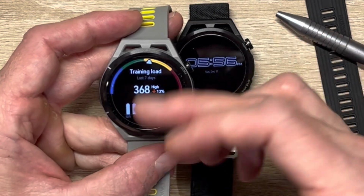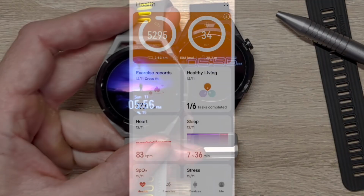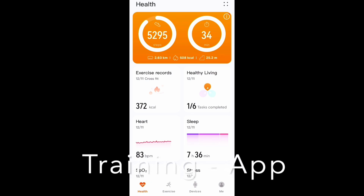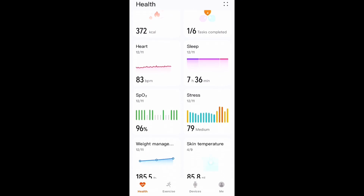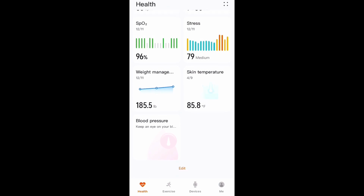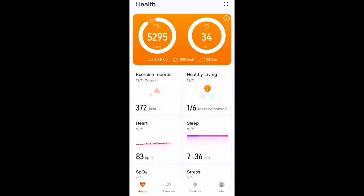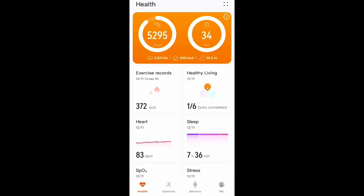But the fact that it has these simple training things, let's look at it on the app and then talk about it. All right, so when it comes to workout evaluations and training on the app, here's where the Huawei GT Runner unfortunately has a big miss. It's nice that it's recorded in the watch, but you don't have training load. You don't have recovery time here from a summarized perspective. You don't have any of those running index features, at least here in the US, on the app itself.